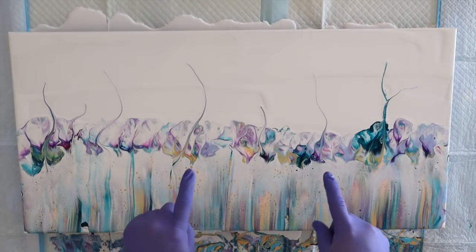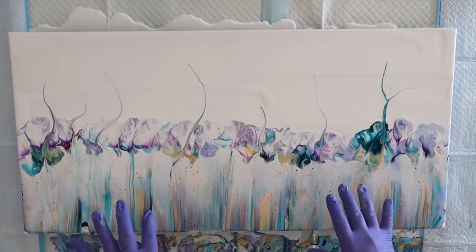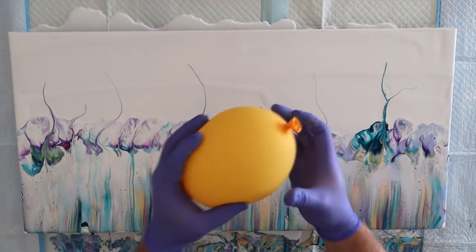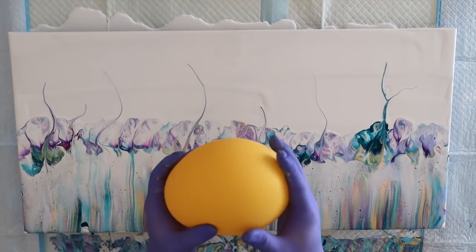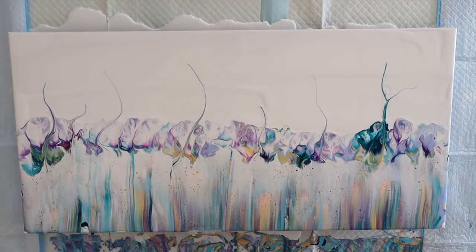All right, guys, so it has been exactly 20 minutes. I'm already getting cells. It's kind of crazy, really interesting. I'm loving the colors, how they're mixing together. So I have my balloon kisser right here, and I'm going to start my balloon kisses. Let's see how this goes.